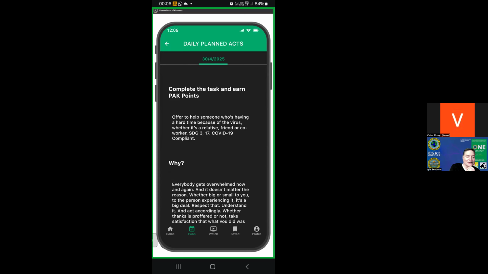Okay. I check off the virus. And take off COVID-19 compliant. We're removing the COVID-19 references. You see where it says COVID-19 compliant after the STG? Okay. Yeah, so you want to remove that.